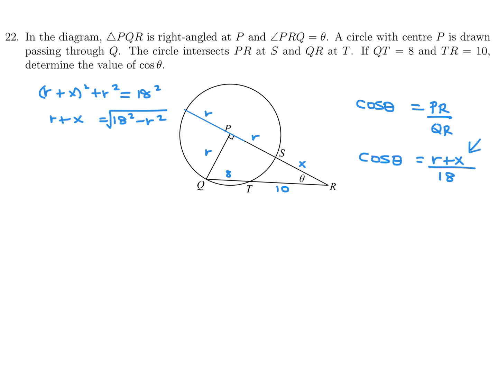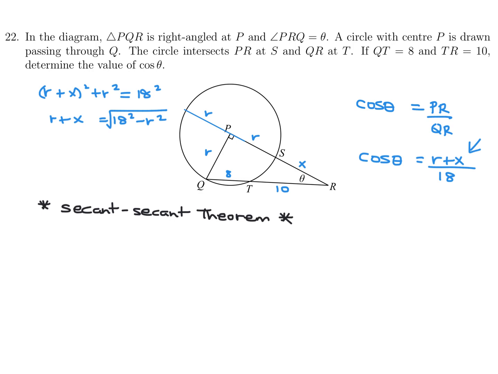Okay, now here's the thing. I knew this question would have some sort of a theorem involved. And usually it's a theorem that I don't remember. And that theorem is the secant theorem. There's so many, right? And in this question, this is the one that you're going to apply.